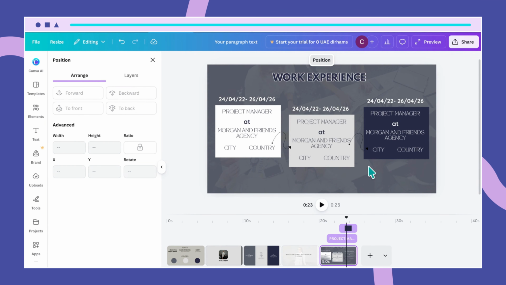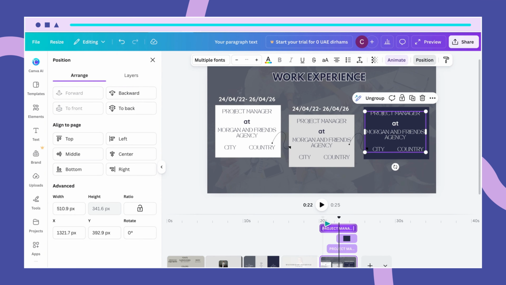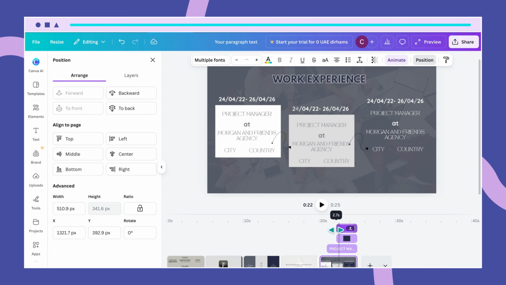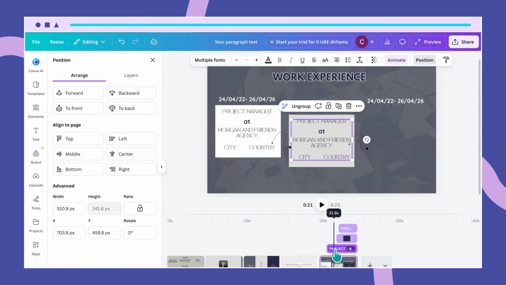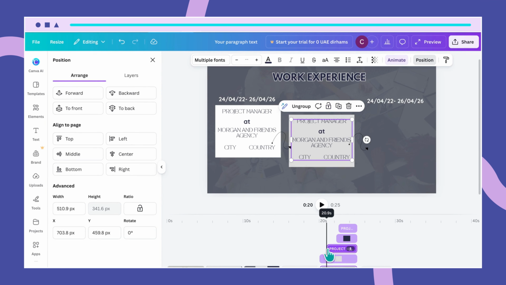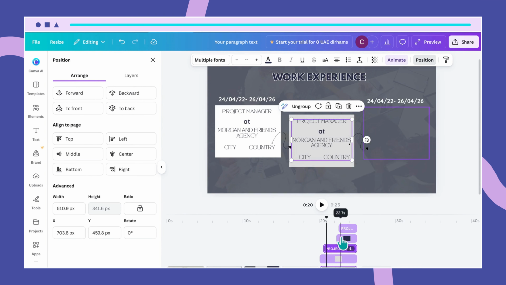Okay. The square appears a little bit later than the text, so I will move it. First, I'll check where the text is at. Okay, this is a text. The text appears too early, so I'll move the text back so that the square appears just before the text appears. So that's how I want it to be. And then for this one as well, the square appears just before the text appears. I'll just adjust all of this.